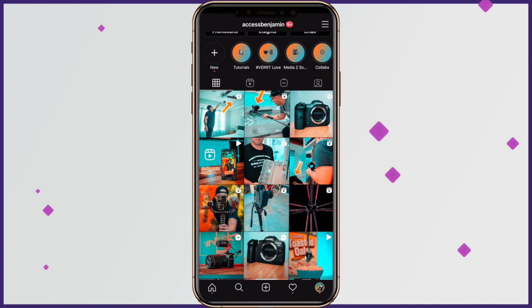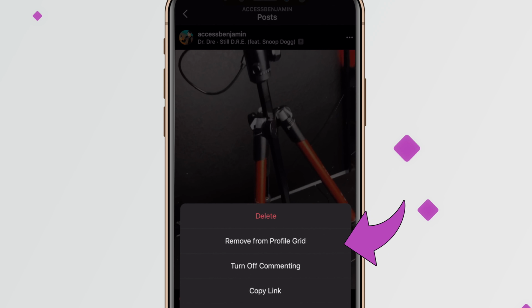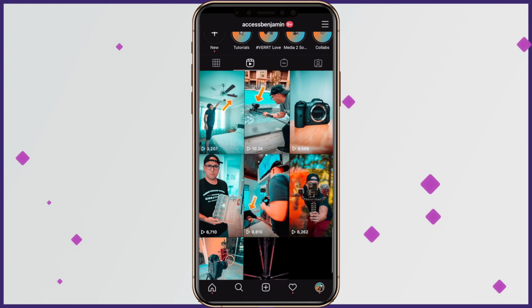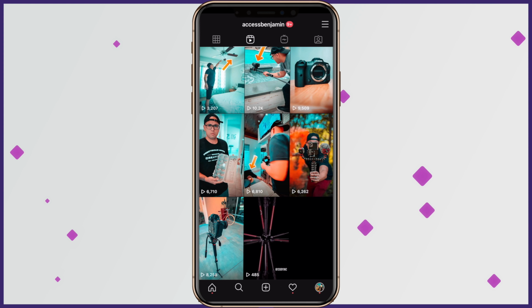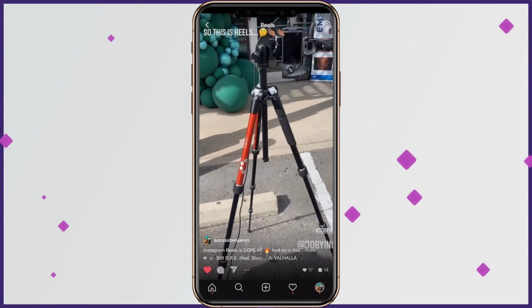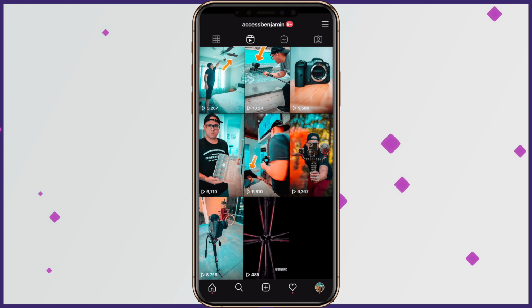So I already taught y'all how to remove it, which you simply tap on it, then go to the top right corner, hit remove from profile grid, and it goes away. Now, that process itself, you don't have to worry about it being gone from your Reels channel because look, it's still there. But what's new is I can always go back and add it to my profile grid again if I wanted to. That is something IGTV doesn't have.